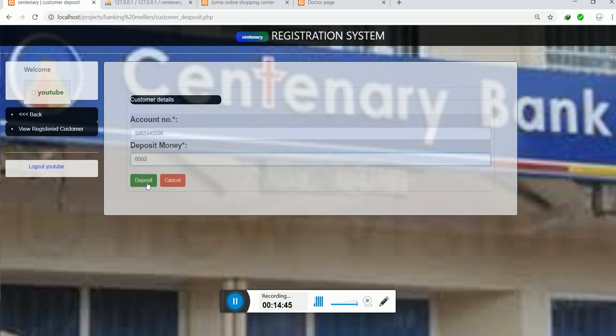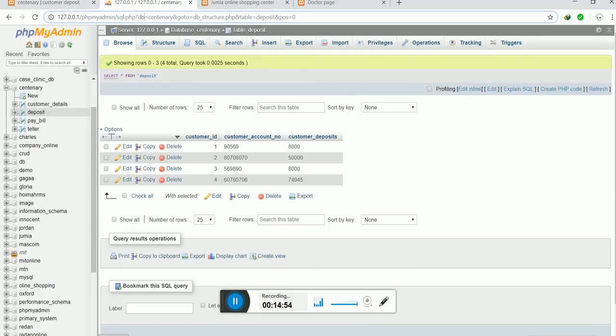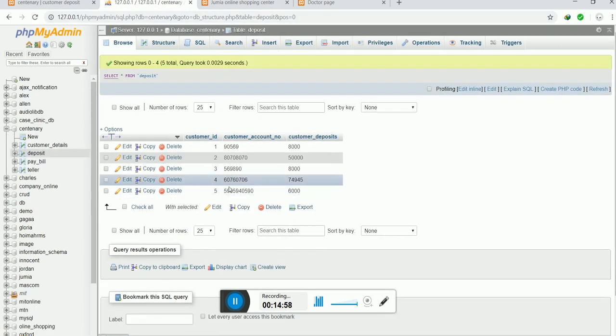So if I come back here and click deposit, it should be deposited into the database. So this is what I wanted to let you know. In simple terms, if you cross check this person who has deposited, this is his ID. We don't know the person. But again, there's one thing that's common that you always have to keep unique. If I take you to the architecture design of this database, this is what you have to know.